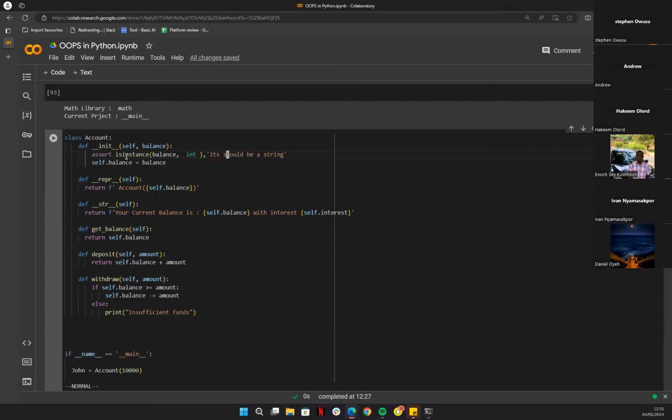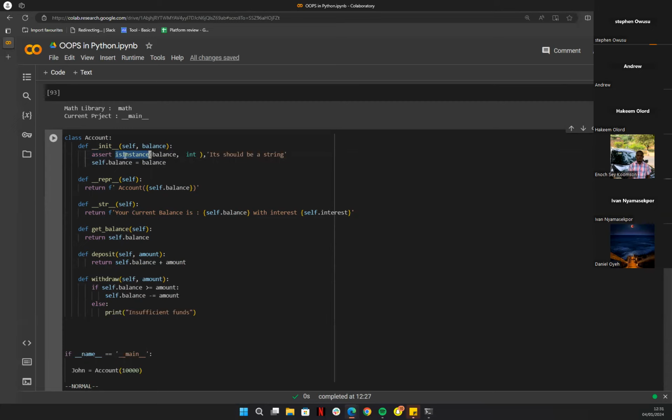I will say assert. I just call the statement like I'm just calling a normal statement. Assert isinstance. This is one of the Python methods where it checks if something is an instance of something. That is, for example, if the number I'm putting is an integer, is it an instance of an integer class or is it an instance of a string class?